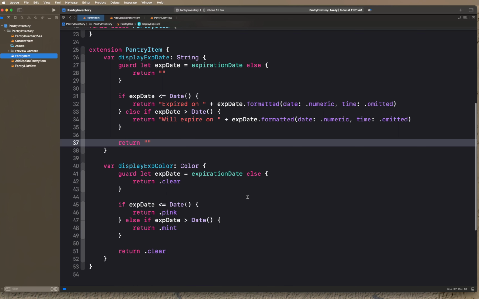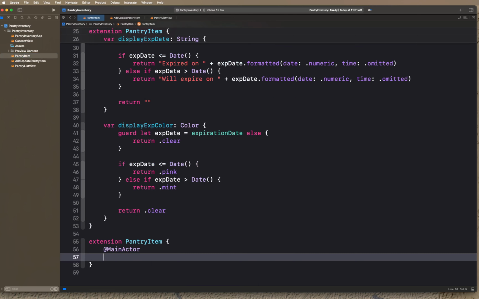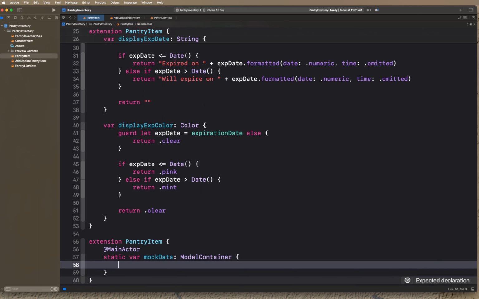So extension pantry item, and mock data is always called on the main actor, on the main thread. So this computed property is going to be called on the main thread, static var mock data, and this is going to simply return a mock data model container. Now we can create a model container to be used for the preview section, and that's what we are doing here.